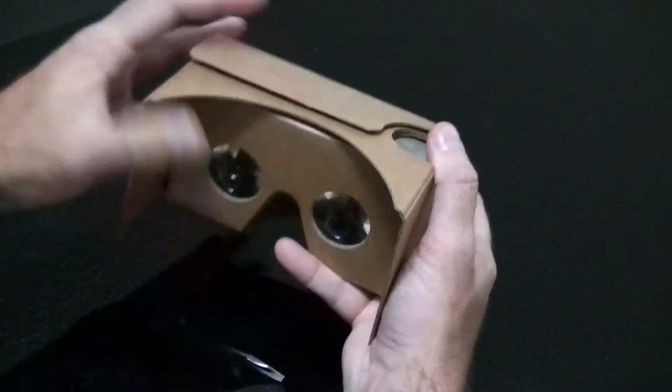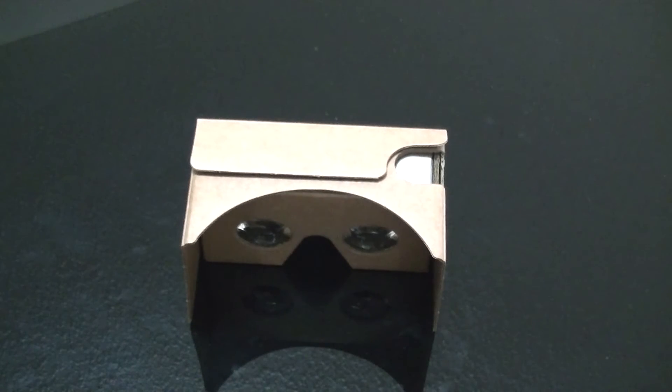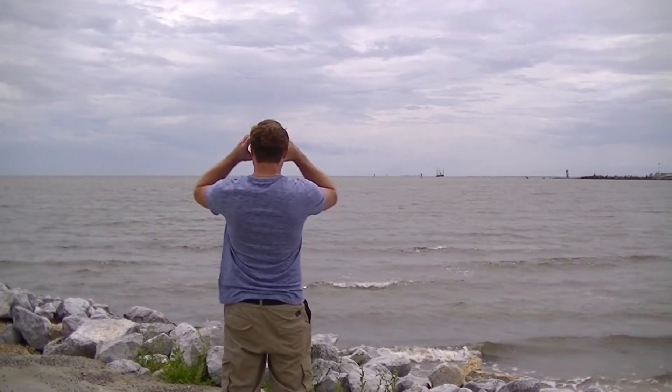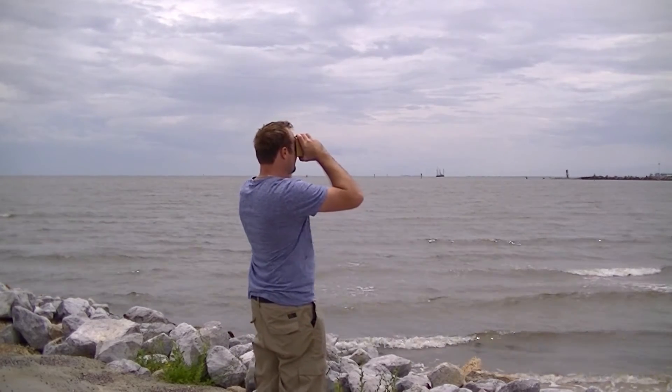And that's the point of Google Cardboard: to offer people who may not truly be interested in virtual reality enough to spend money on higher-end headsets a quick and easy, affordable glimpse into the world of VR and still be able to enjoy it. And yes, Cardboard will work with the iPhone 6 and iPhone 6 Plus.